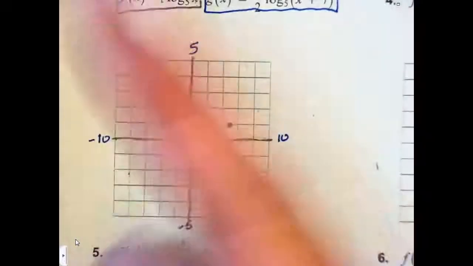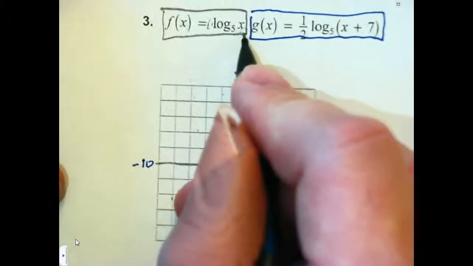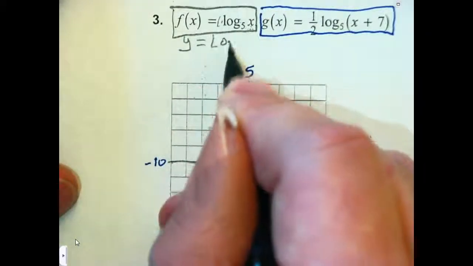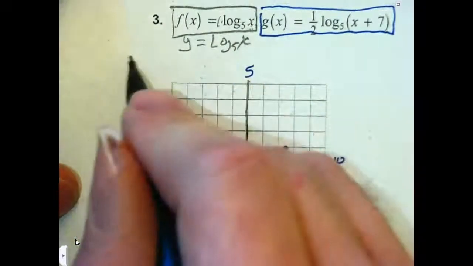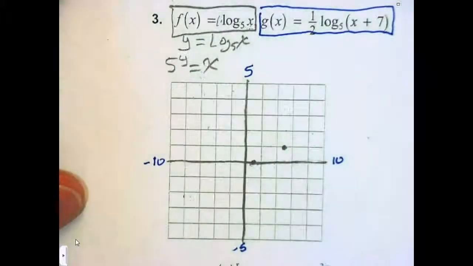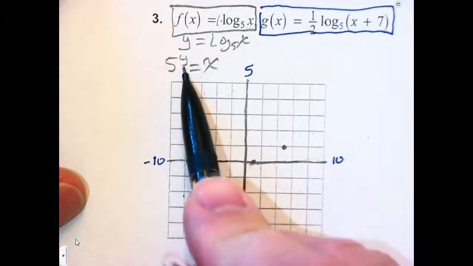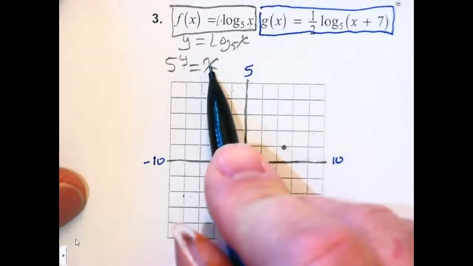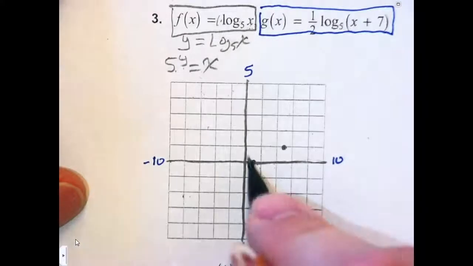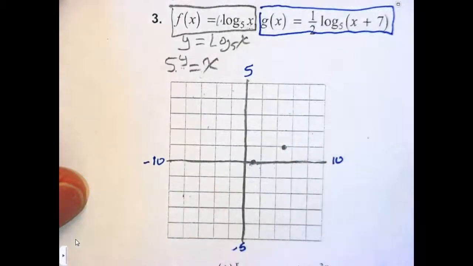So if, like Emily asked just a minute ago, she said, could we graph this, could we put it in exponential form? Think of this as y equals log 5 of x, and then rewrite it as 5 to the power of y equals x. You could do that, and then pick values for y, right? So when y is 0, x is 1, correct? When y is 1, x is 5. When y is 2, x is 25.